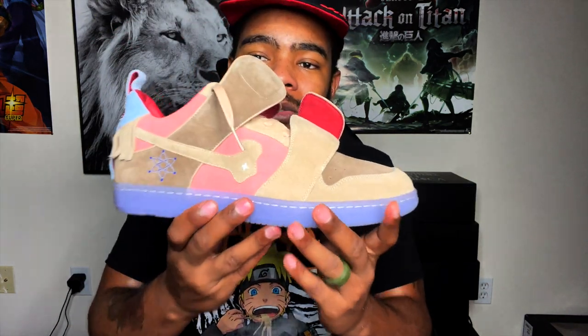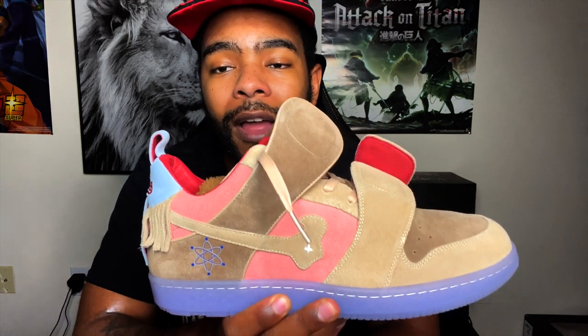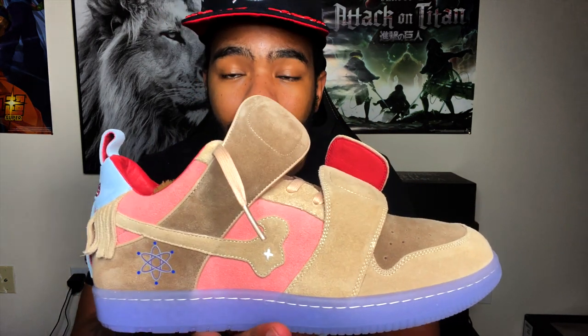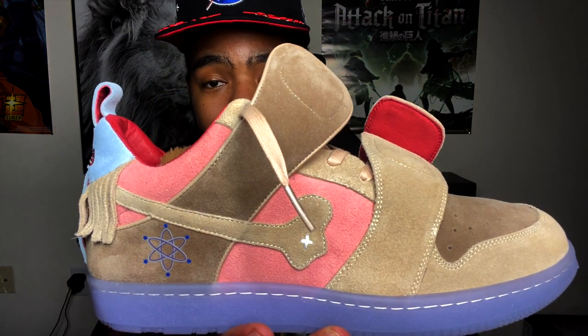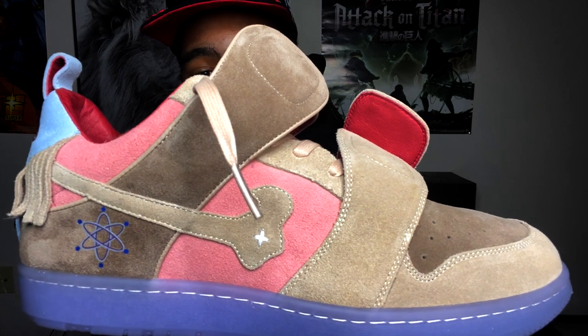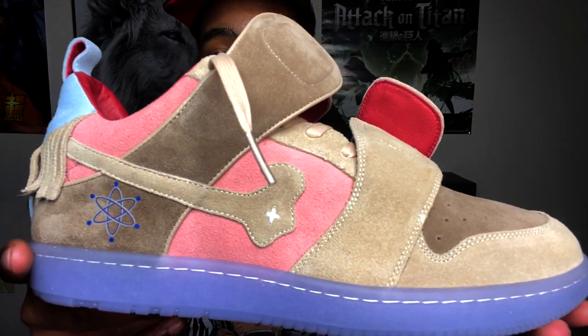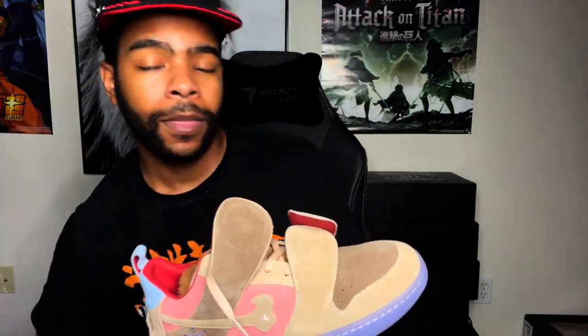Now let's get into the shoe that's actually for review. I got this off the 'Don't Trust the Process' Black Friday sale, which is no longer available. One mistake I've learned in all my shoe review videos since YouTube started pushing them to the algorithm is I don't mention that these shoes are dead stock — meaning you cannot get them unless you buy from a reseller. I got these for $168 after shipping and taxes. To get this shoe now you'd probably have to deal with a reseller trying to charge $300 — I wouldn't do it. Anyway, these are the Back to the Future 3s, inspired off the Back to the Future movie, just like these McFlys.